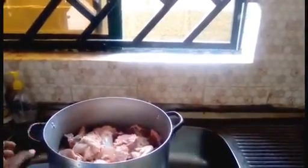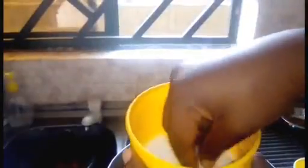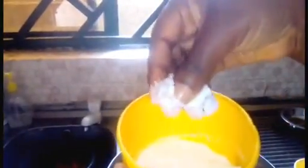After washing your chicken, you put them inside the pot. Then you add a little bit of salt. Please don't add too much because you are also using seasoning cubes. Don't add too much, just add little.